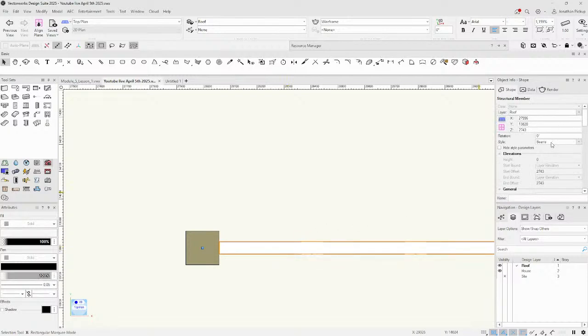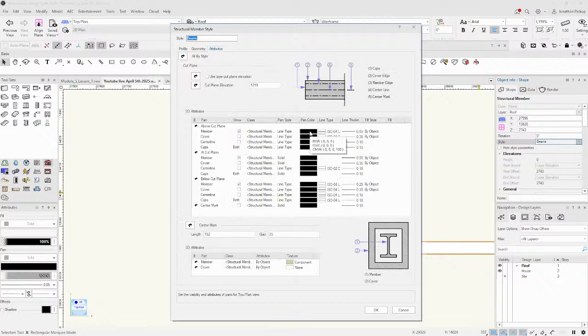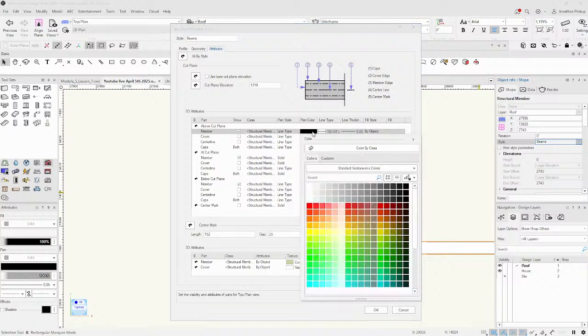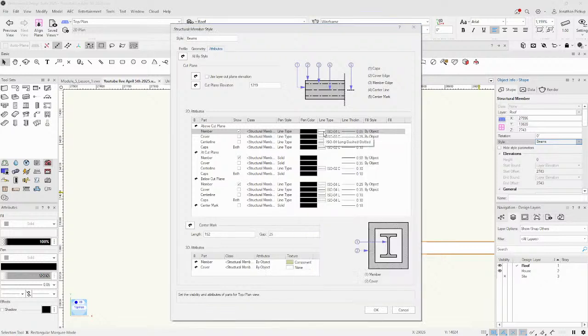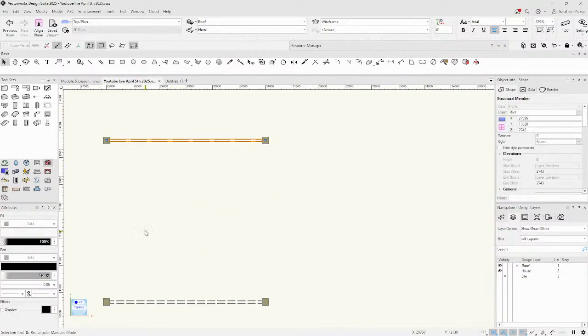Also, the other thing I quite like about this, let's edit that style. I can also choose the graphic attributes. This is something I forgot to do in a recent YouTube thing. Why don't I set that structural member fill style to be none. It should have hidden its fill, and that becomes a really cool trick. But the really neat thing is once you create all your rafters, you can then ask Vectorworks to count them, which I think is really useful. That ability to count them up.